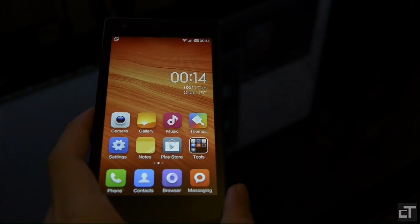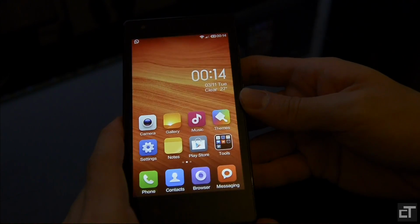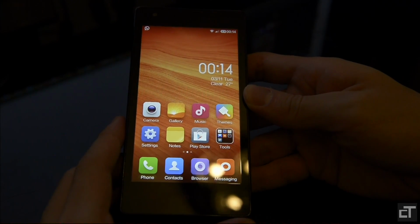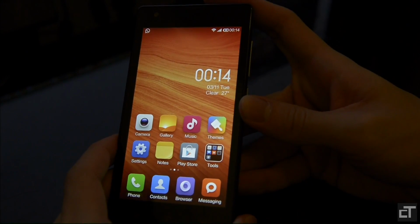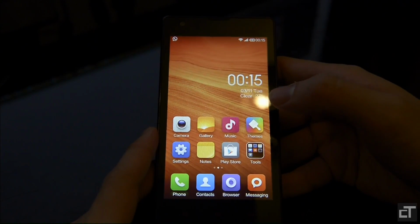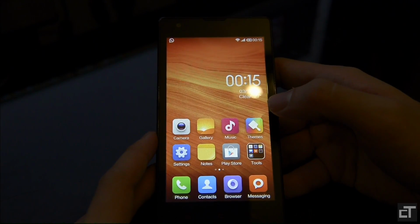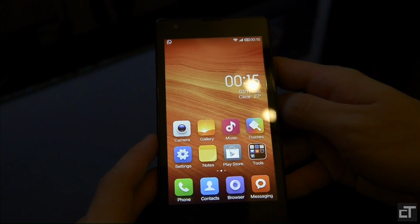In terms of battery life, we have a very decent battery life here. I've read some people complaining about the battery not being as good as you would like, but honestly, now listen carefully, I managed about 30 hours of standby, with 3G on and sync on throughout, as well as about 5 hours worth of video watching as well as web browsing.